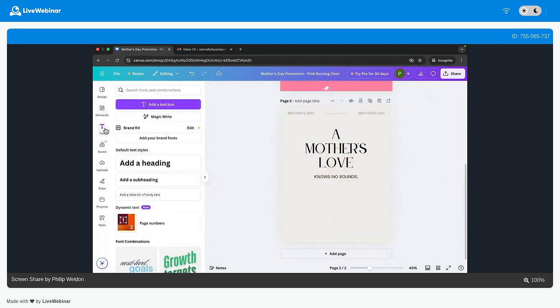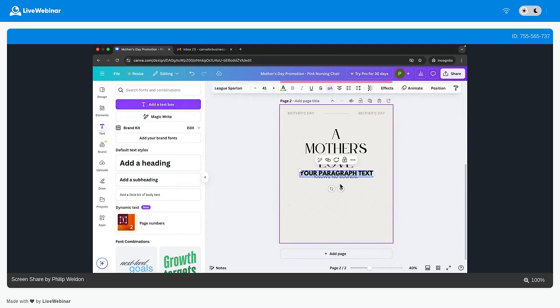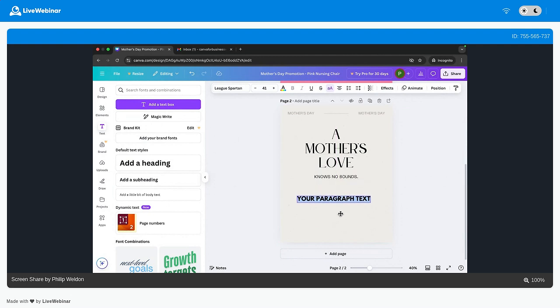The next thing is text. And again, text is kind of self-explanatory. This is where you're going to simply add new elements of text into a design. So for example, I can simply start by adding a text box, and that will give me a text box on my page. That again, I can drag around or do whatever I need to. And then I can simply type in what I want.